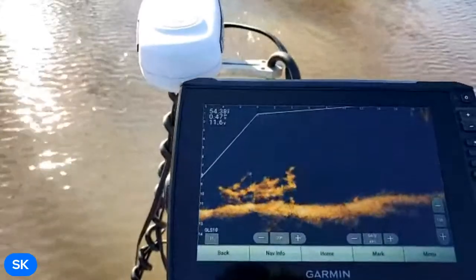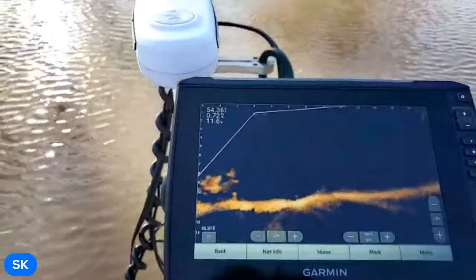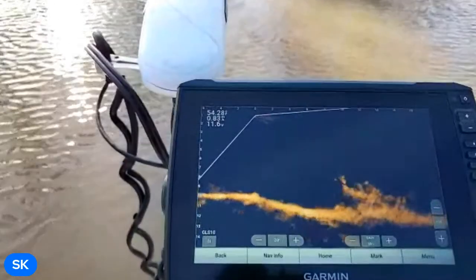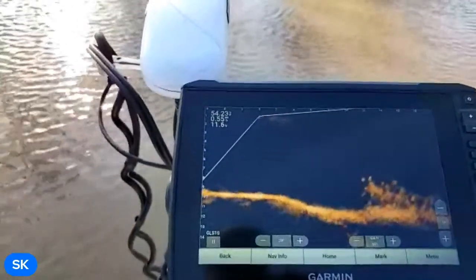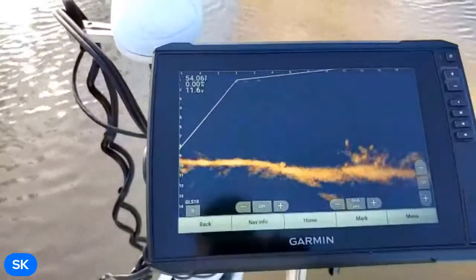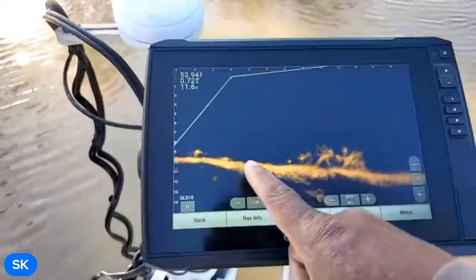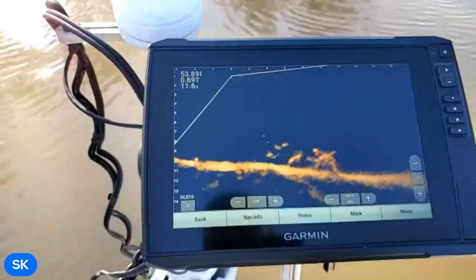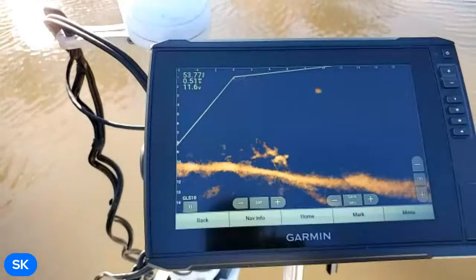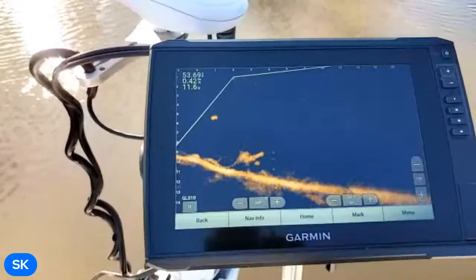This is at 20. Let me back up and then I'll go back over it forward so you'll be able to see it coming. All right, there it is right there. Guess I could sort of try to get y'all lined up so you can see the whole unit. All right, coming up to it. Let me get lined up so I'll go right over it. Now watch right here. Just watch the screen right there and watch what happens to that pile. See how it disappears and then comes back, disappears, and I don't think I passed over it right. It's like I said, this wind's blowing me crazy.